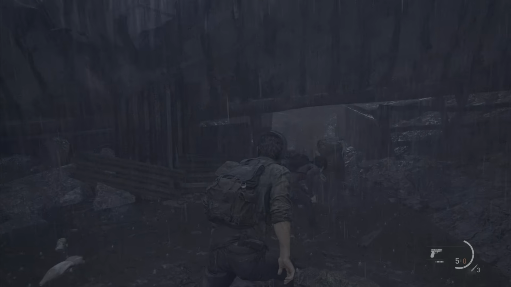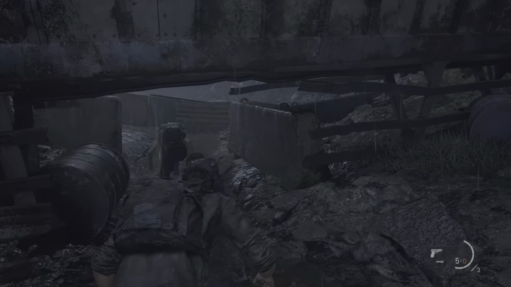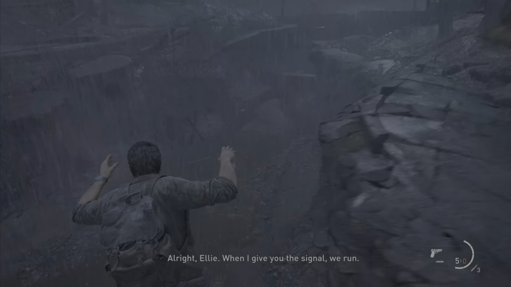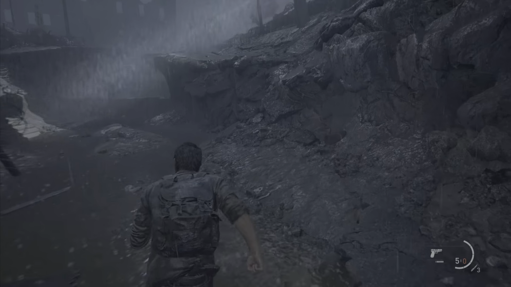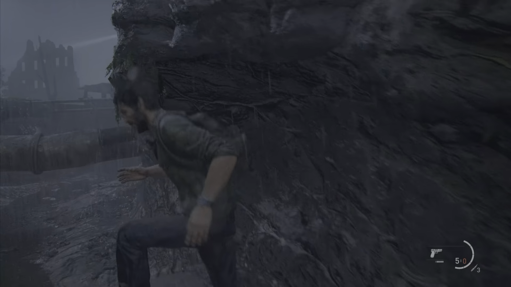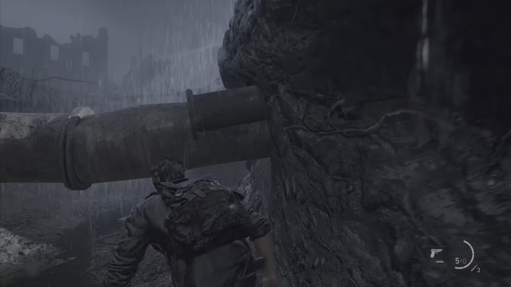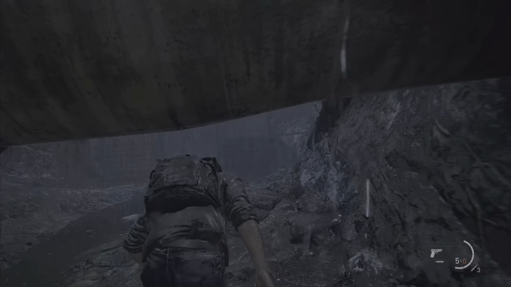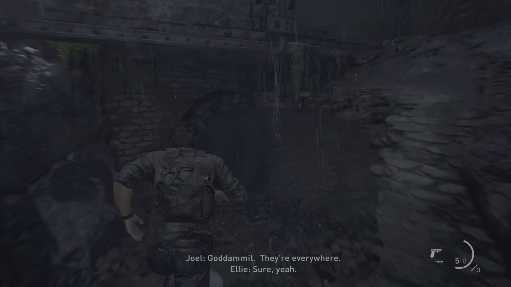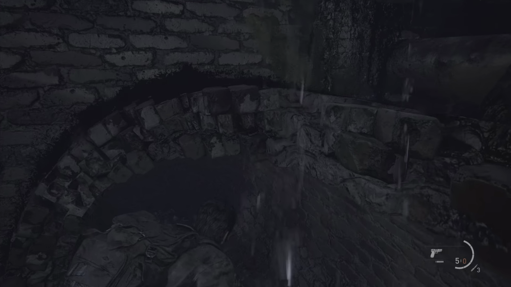Okay. Be careful when using your flashlight because enemies can detect you depending on what difficulty you're on. We're just gonna run over here and jump down right away. We're gonna hug the right wall. Circle to crouch through. It's gonna be another sprint. Ready? Go through the tunnel.